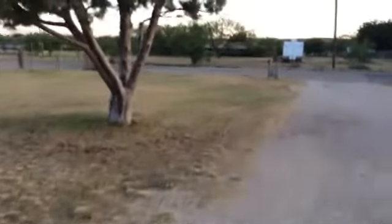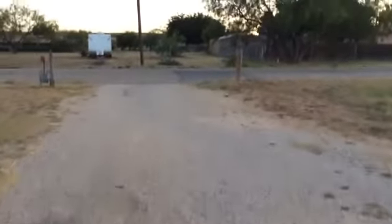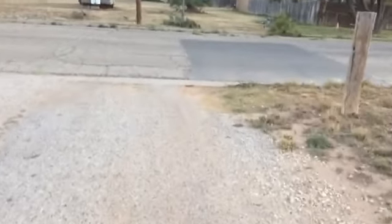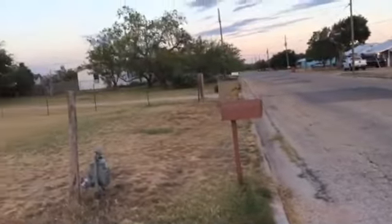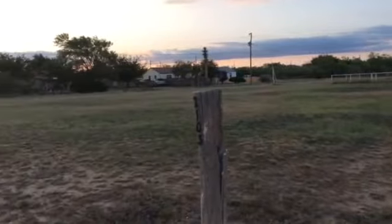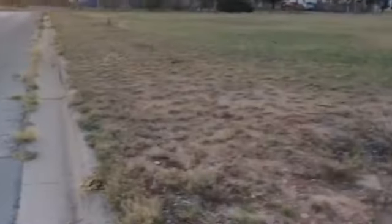I do like the fact that my house is off the street somewhat. Sorry, there's a note in the driveway. That's never good. Let's see what it is. Oh, it's a baseball schedule. Okay. So we're walking to the street. Mailbox. Here's a quick view of the front. There's my Mustang. So we're sitting on 1 3/4 acres here. Figured I'd do this before the sun comes up.